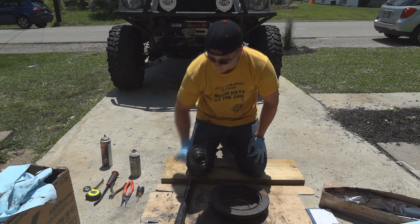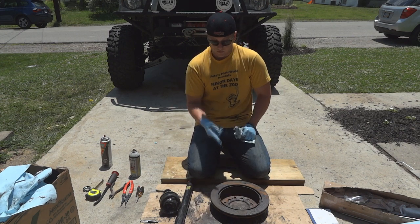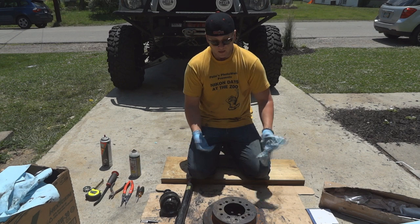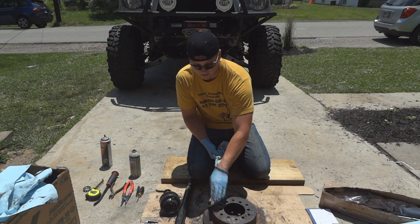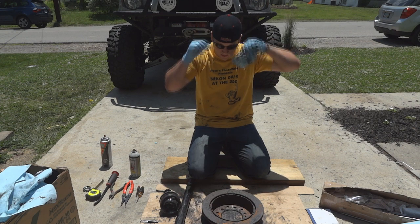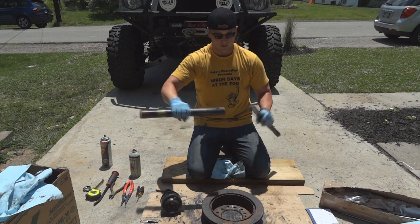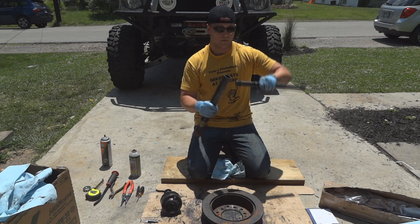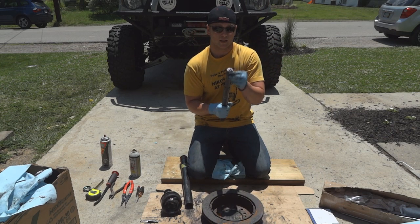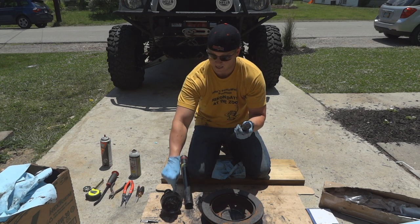Now I've got the outer burr field dismantled. A couple of tips: we want to make sure that the surface we're banging on is really tough - I'm using this old rotor. The problem beforehand was the inside not being on a flat surface, acting as kind of a shock absorber. As soon as I flipped it over and used that sturdy surface, it only took a few bangs and it was right out. If you're planning to use the OEM shaft, it's best to put something in the end of the pipe to keep the grooves on the end intact. Also, make sure the C-clip that was retaining the burr field is attached to the shaft and not stuck in the burr field.